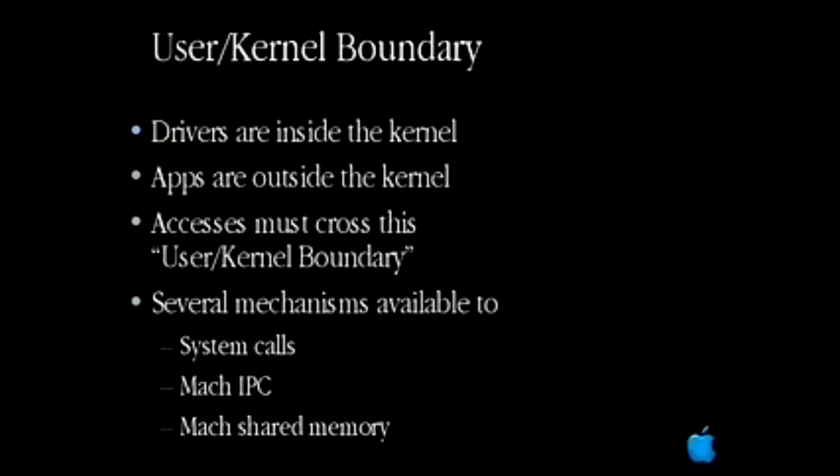We also have a mock interprocess communication that's available, and we have mock shared memory. IOKit uses all of these mechanisms at various times to communicate between user space and the kernel. And in most of these cases, we try to wrap this with family code. So inside the kernel, it's buried inside of a family, and in user space, it's buried inside of a library. So you don't have to actually get at the guts of this.